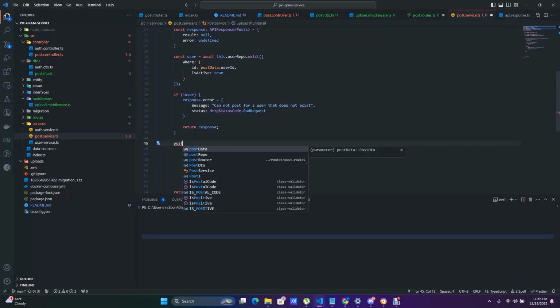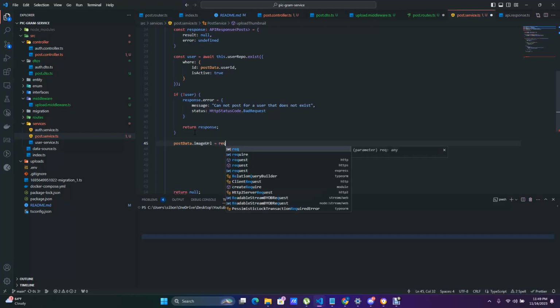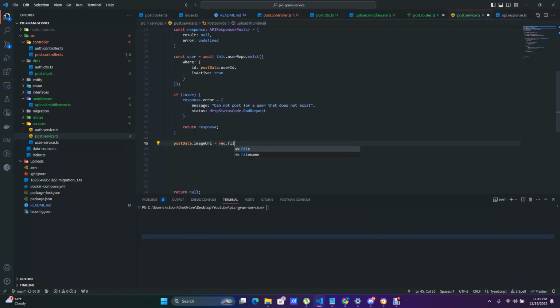And then the next thing that we'd want to do is now get our actual image that we are going to post, right? Get that in our actual database. So in our DTO, which is our post data, we'll just say our image URL is going to come from our actual file that we've created on our middleware for uploading an image. So what we actually do is request.file.name, right? So we get the file name over here.